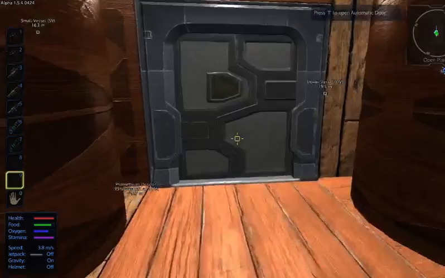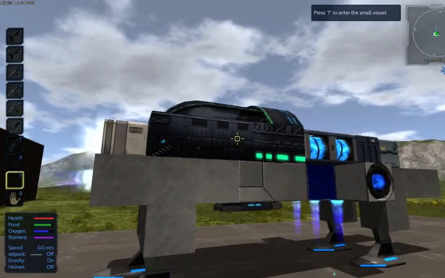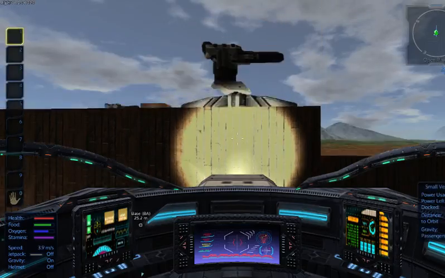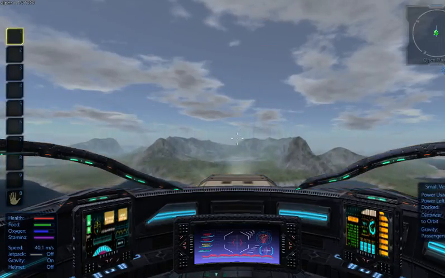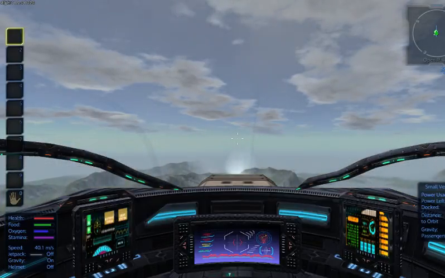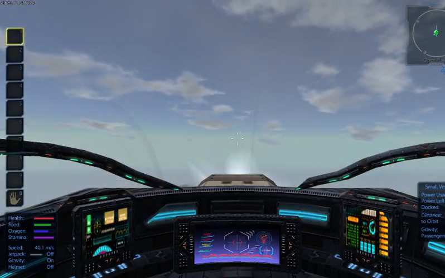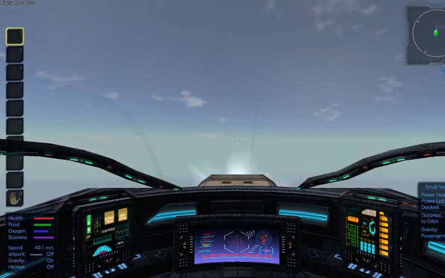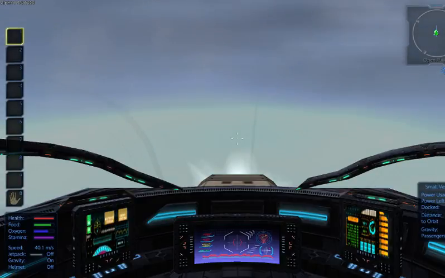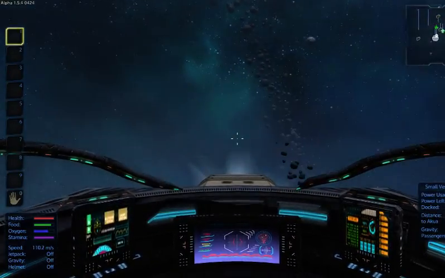Right, so we're now just going to go straight into the small vessel. And we're just going to go straight up and say, can we do it? Can we land it and maneuver it? This is what we're going to be doing. And I want to go after that drone. So we're going to, like I said, HMK Sausage.